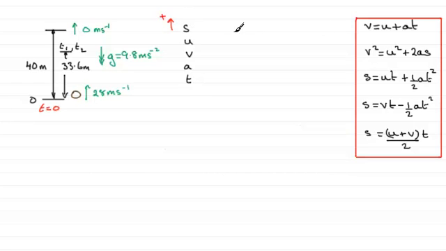So, do we know S, the displacement from O? Yes we do, it's 33.6. U? Well I've updated this with the initial velocity that we found in part A, 28, 28 metres per second.